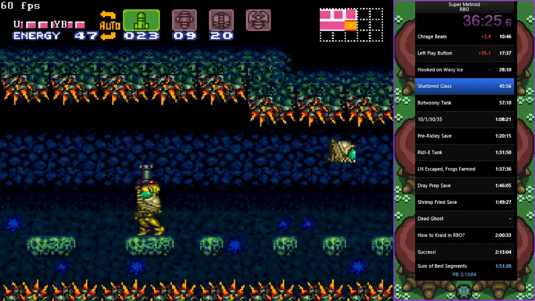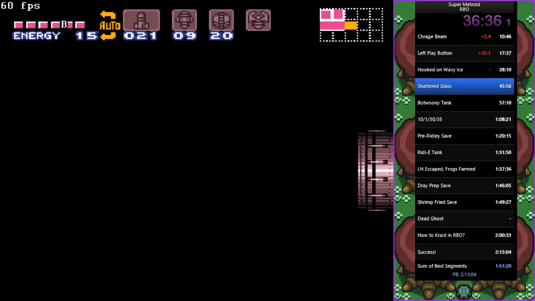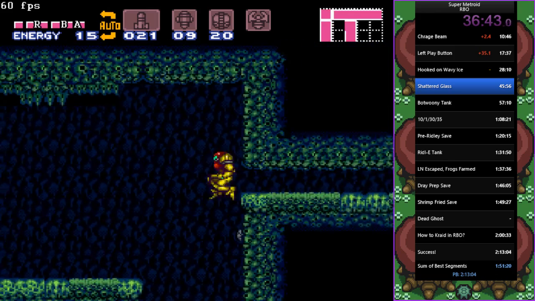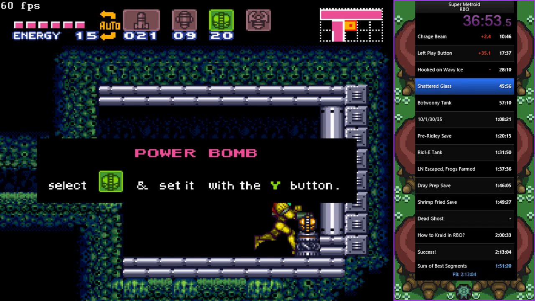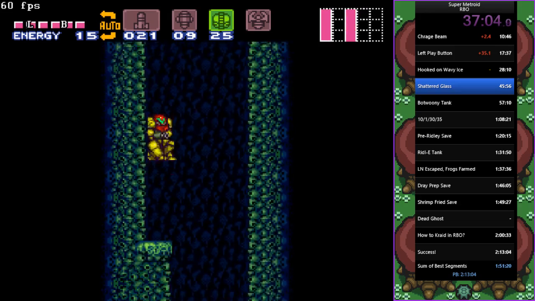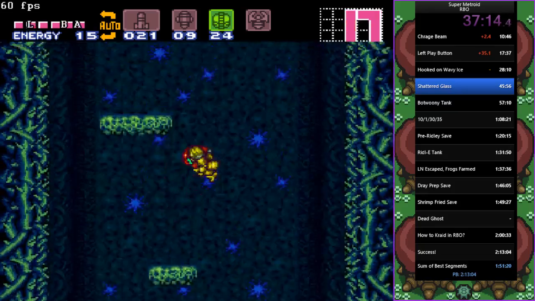Oh, the shaft supers, that's right. Damn it, I hate when that happens. I did that at Crab Supers in the PB and I was real mad about it. For some reason when you do a mid-air morph, you just fall too fast and you can't get in the hole even though you're holding directly to the right or left.